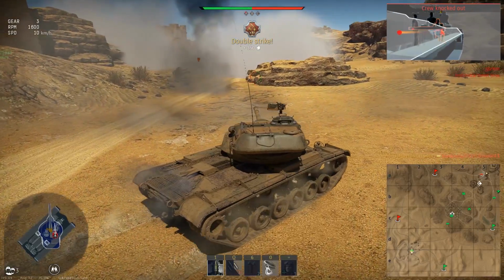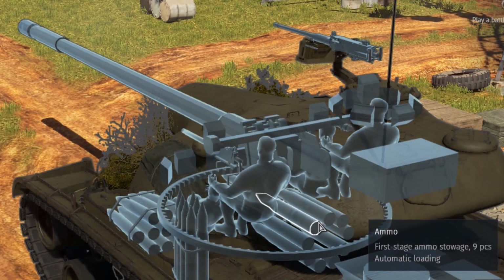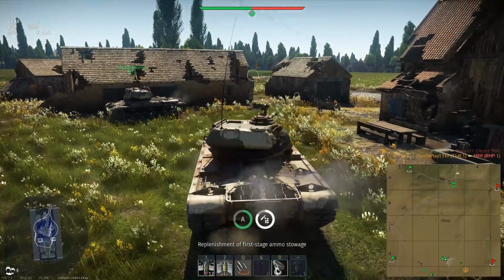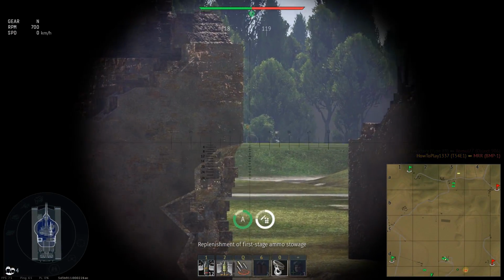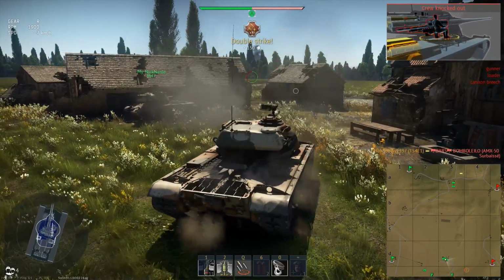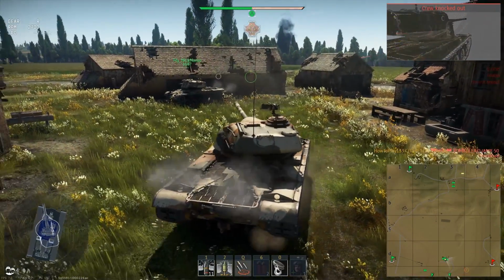This 105mm gun is reloaded so fast because it has a drum containing 9 shells and an automatic reload mechanism that reloads them every 5 seconds. That is a fixed time and it doesn't depend on your crew.